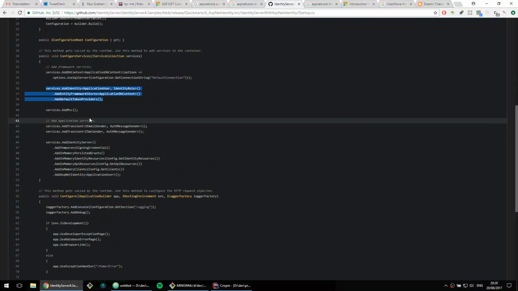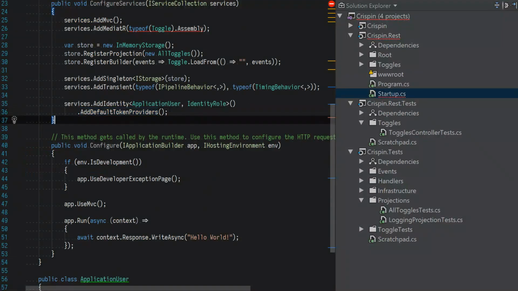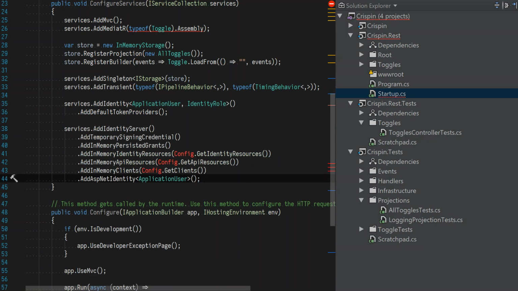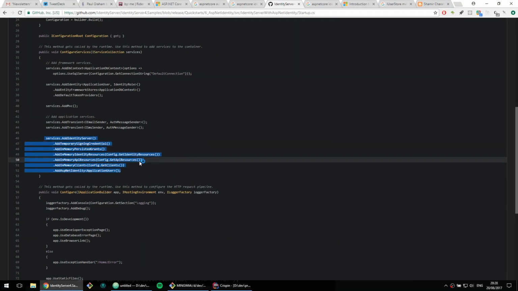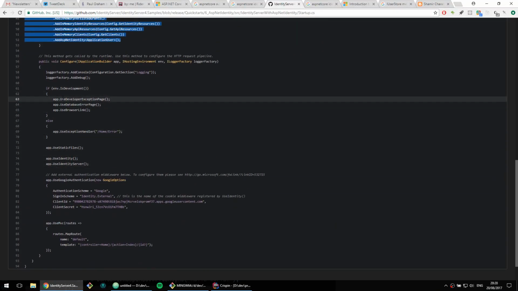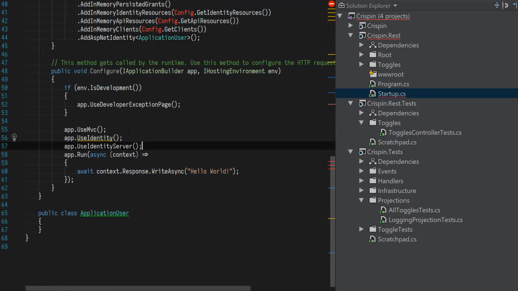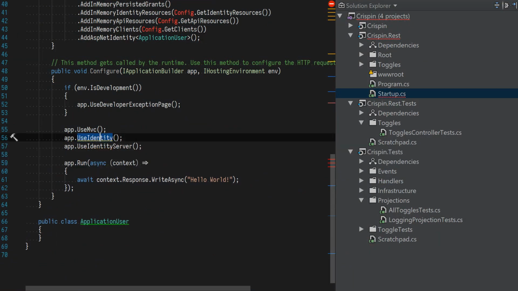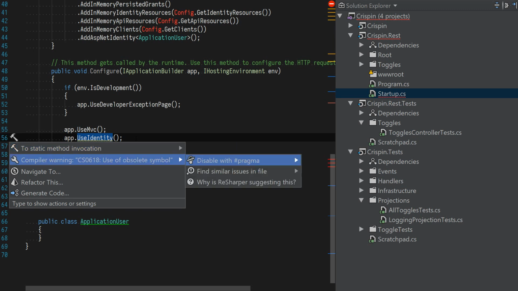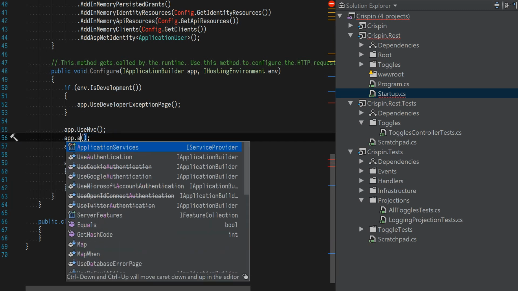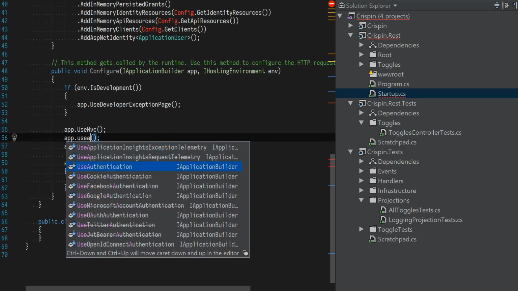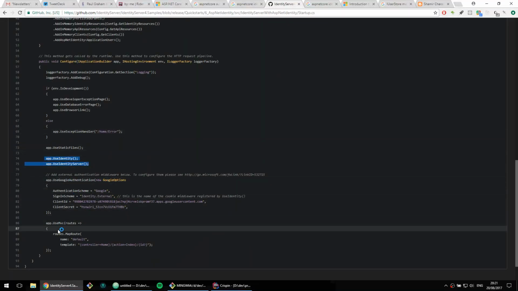Maybe that will just work. And let's do that, which is the identity server implementation. We'll come back to what those are in a minute. Use browsing. No. Yes. I have a headache already. Ah, yes, this was use authentication, wasn't it? We're not going to bother with that or that.